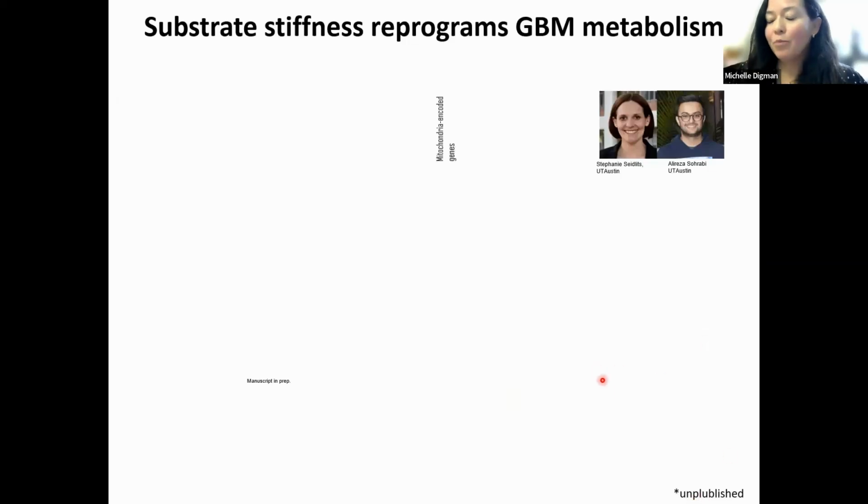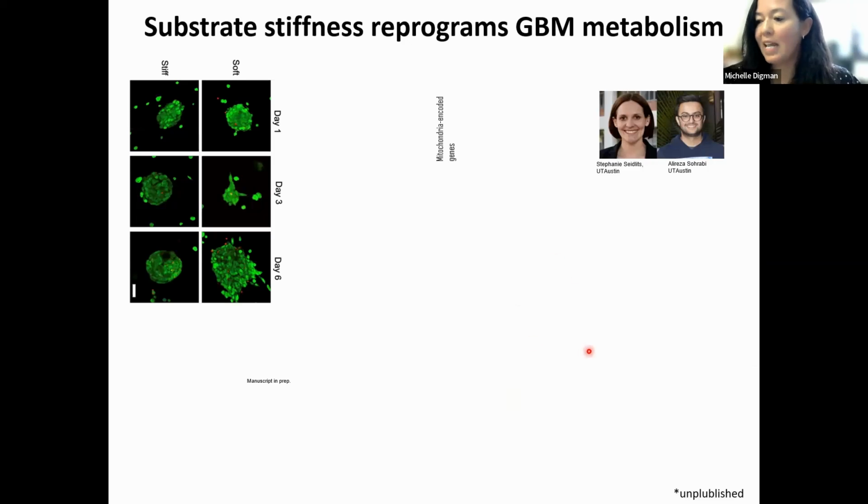All right, in a collaboration with Stephanie Seidlitz and Dr. Sorabi, we looked at environments that have kind of a native tumor environment in the brain. So these are glioblastoma multiforme spheroids that are embedded in hyaluronic acid gels in a stiff versus soft condition. And in the soft matrix conditions, there are little to no protrusions at first. What you see here on day 1, you don't really see any protrusions, in the stiff as well. And after day 3 and day 6, these cells start to invade the rest of the environment, while the stiff material keeps them in place.